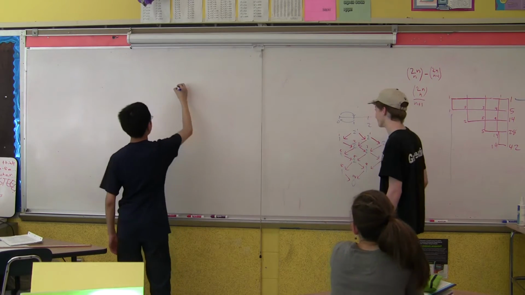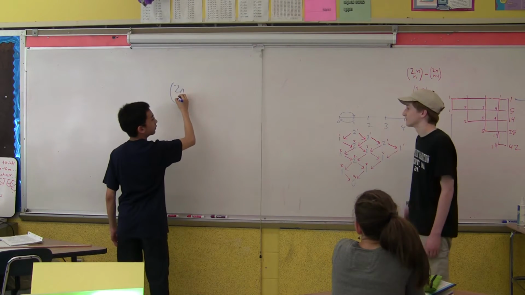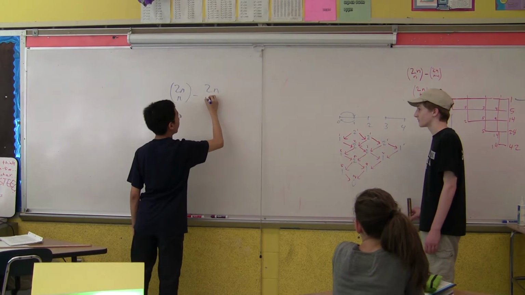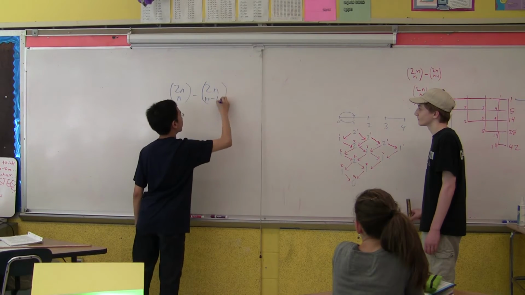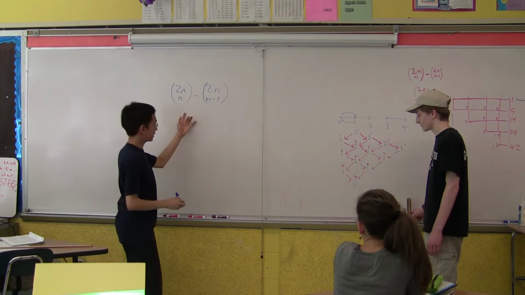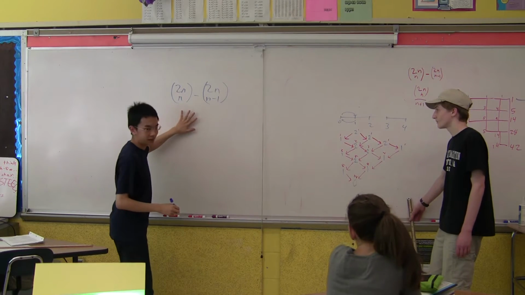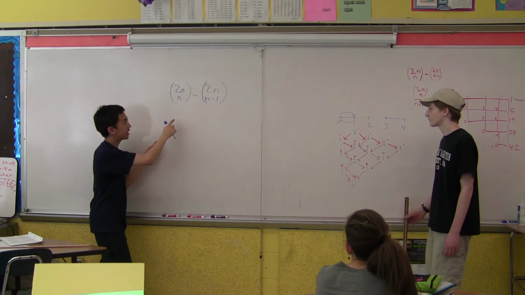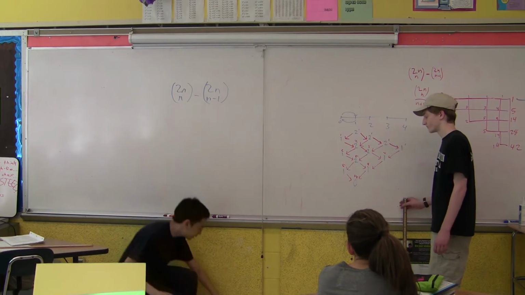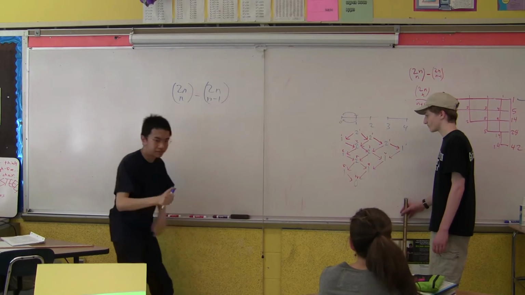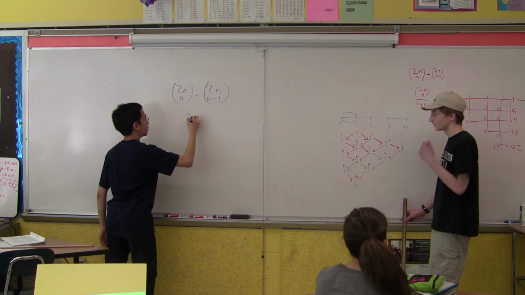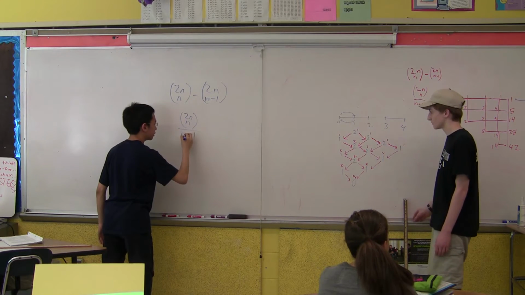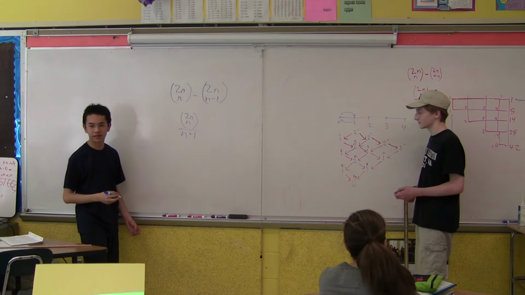So what that says is, this is the formula for the column of Pascal's triangle we're looking at. And this is the formula for the column we found that had all the differences. So if you want to know the number of valid parenthesis groupings you have, this is the formula. For n pairs of parentheses, 2n choose n minus 2n choose n minus 1. What Roshan simplified this to was 2n choose n over n plus 1.